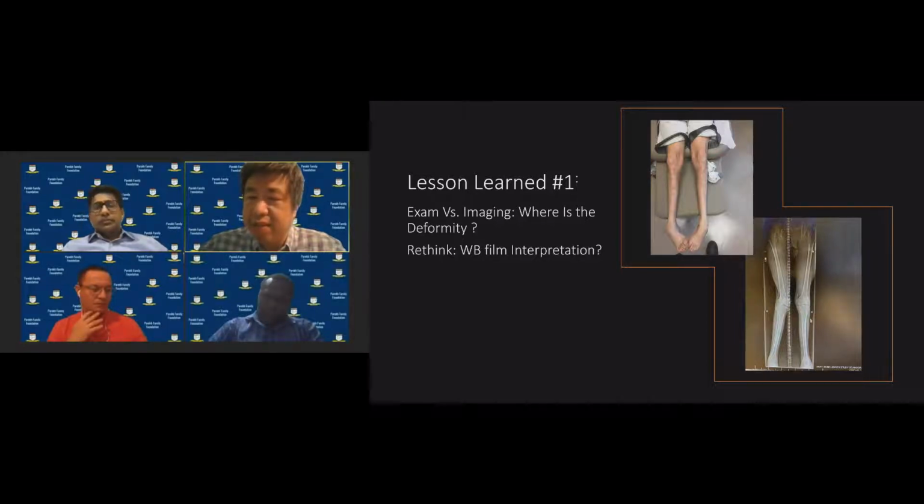So this is a very good lesson that I learned from this case. Physical exam is really, really important. I think that takes precedence over the X-ray imaging, and also we mentioned CT, MRI, and EMG, whether those are really needed or not.